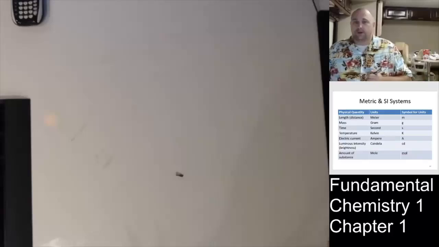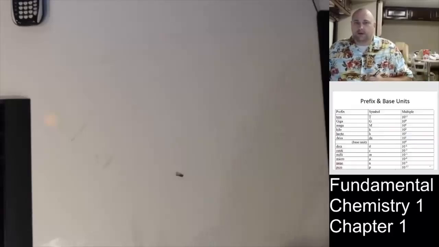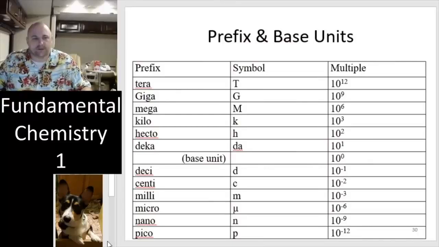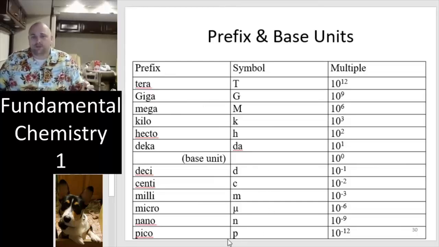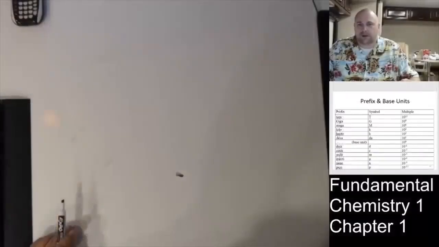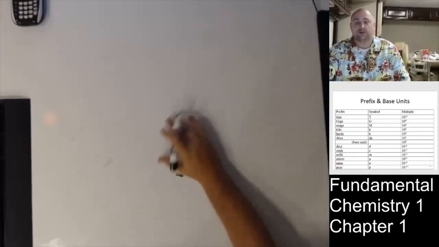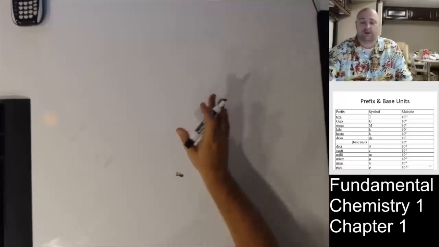We come over here, and here's my list. And you'll have this table. It won't be exactly this one. It'll be a little more condensed, but it'll have all the same information. But this table is really helpful. And I'm going to just make it a little smaller over here so you should be able to see it. There we go. The way you read this table is actually pretty straightforward.